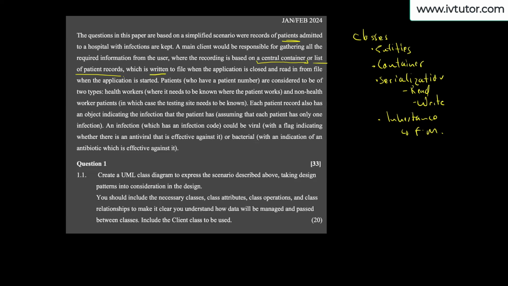Right, or a list of records, right, which is written to a file. We do know that when you write to a file, that's serialization, which means you're going to write to a file when the application is closed, and read in from file, again, that's deserialization, which means if we apply the serializer pattern, we've got two classes now, one that writes to a file, one that reads from a file. We discussed this in our last lesson. I think the video is not yet up, but once it is, you might want to go and catch up there, because we discussed basically the serializer design pattern. We've done so also in the past.